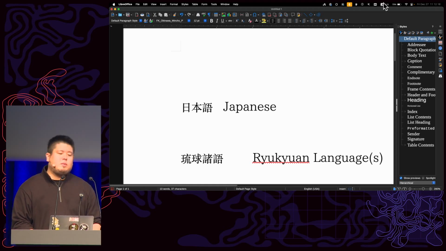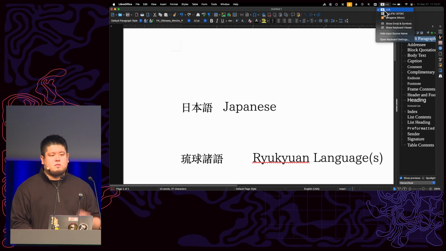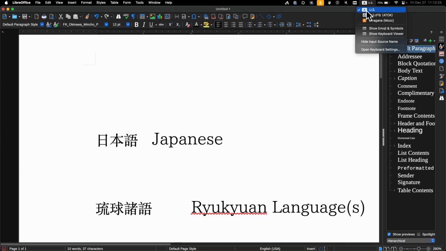In Japanese, as when you type in German as well, you change the keyboard layout, right? From there, you can choose the Japanese IME, and there I'm going to choose hiragana, ATOK, which is a Japanese proprietary company's IME conversion engine.